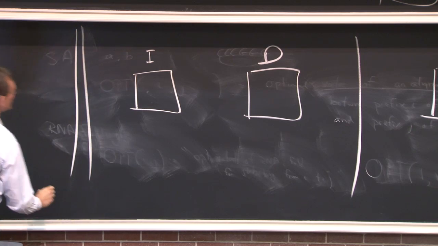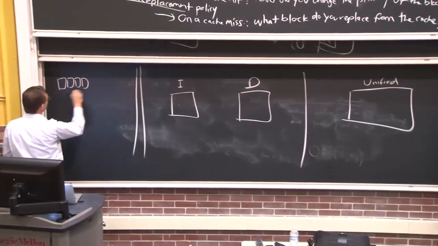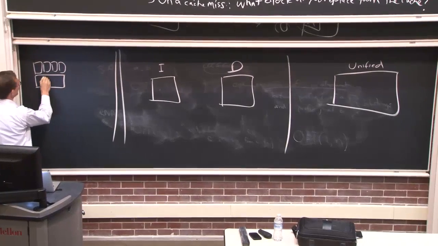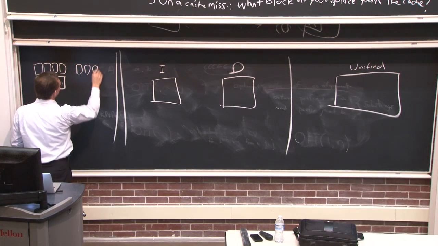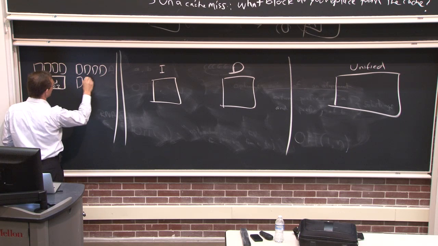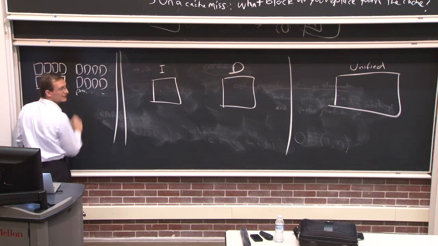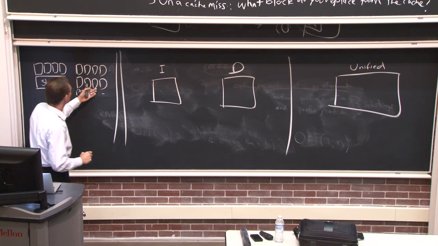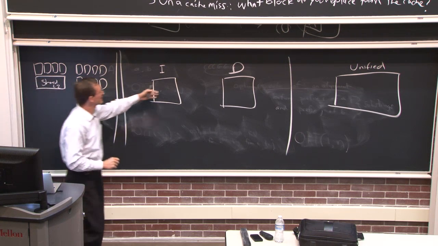Let me actually show that over here too. If you have multiple cores, let's say 4 cores, do you have a shared L2 cache here, or do you have private L2 caches? Or private caches at some level. Do you statically partition the space, or do you dynamically partition the space? And the trade-offs are similar.